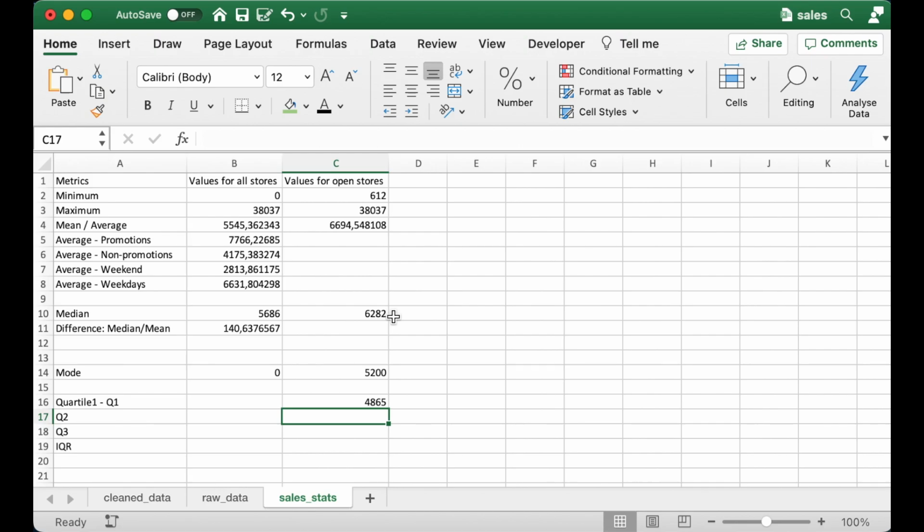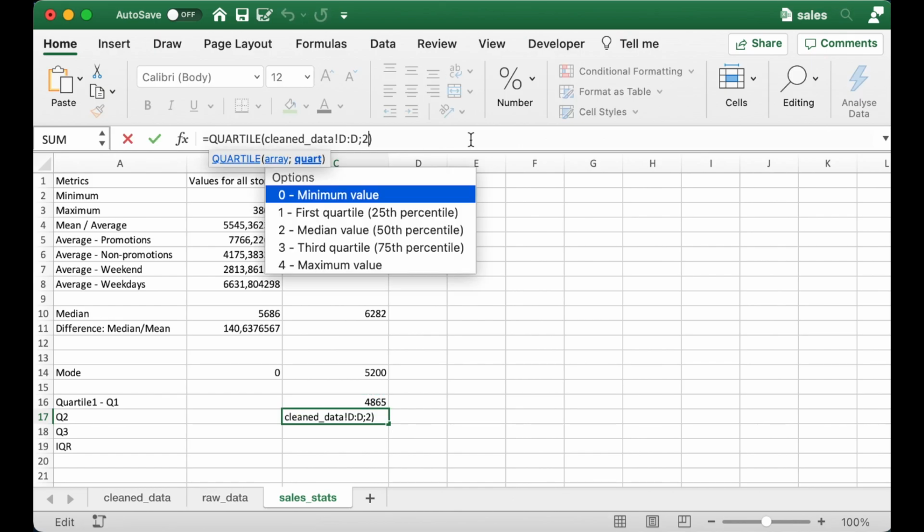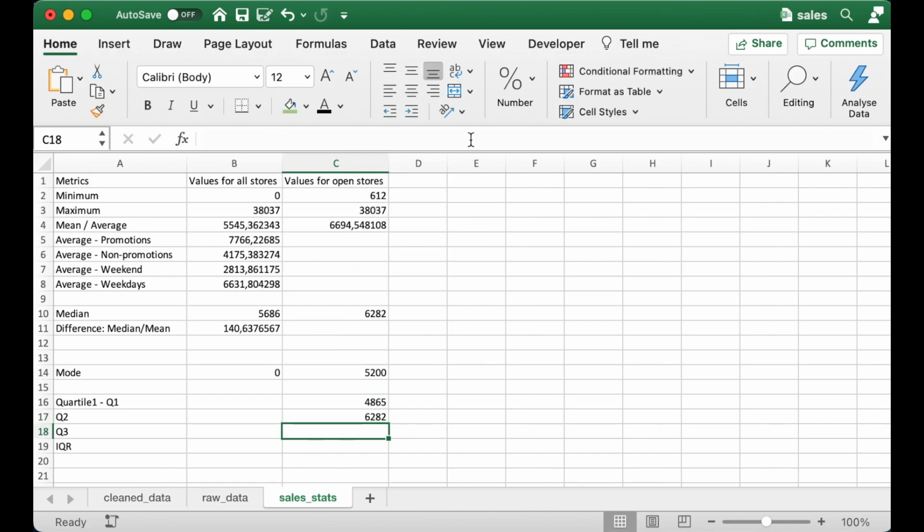Let's calculate our second quartile, which is the 50th percentile. I'll just copy this data, paste it over here, and change from 1 to 2. So this is giving us the median, and as you can see here, the value is exactly the same as the median because the second quartile represents the median.